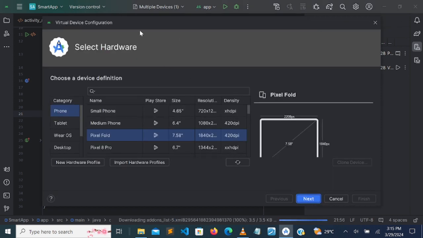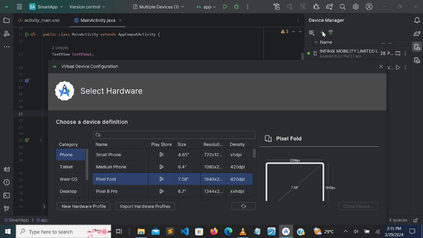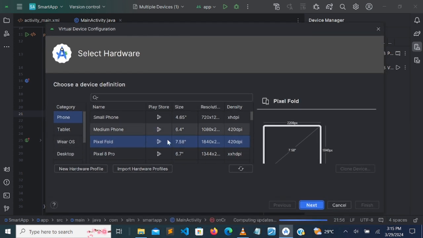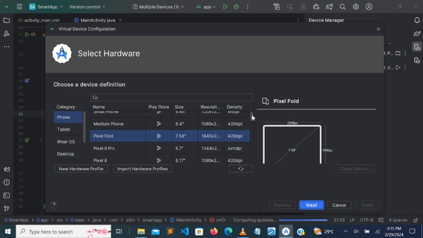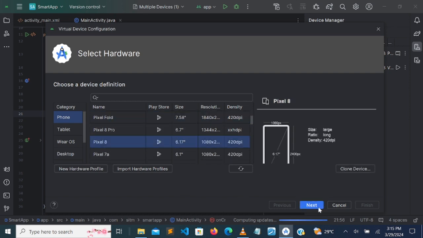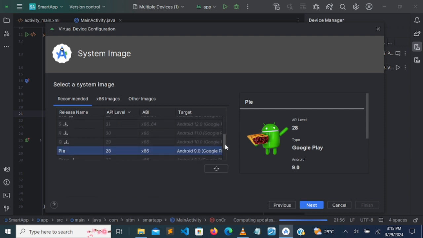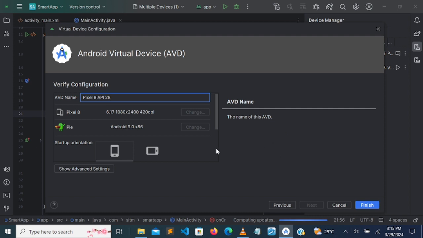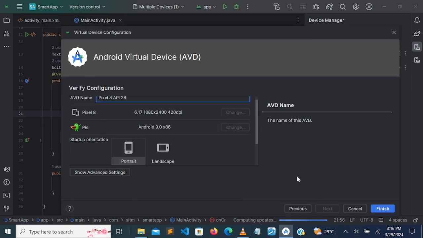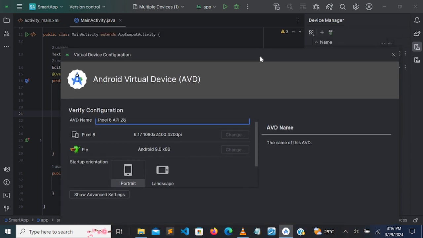Yeah, so I've selected new, create a new virtual device, this plus icon right there. And so coming back again, I want the Pixel 8, click next. I want the Pie, which is already selected, and I want to click next. So having selected that, you can see that we are ready.